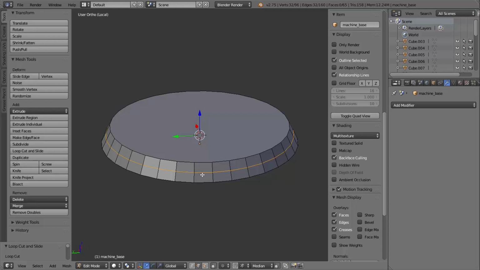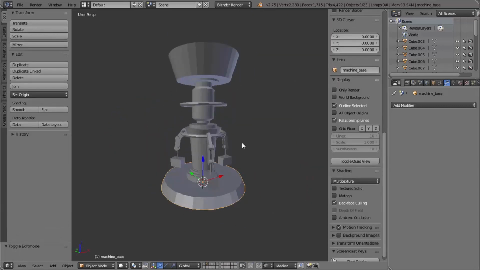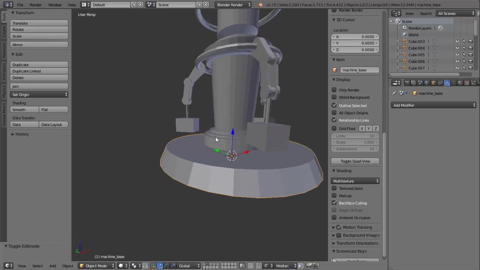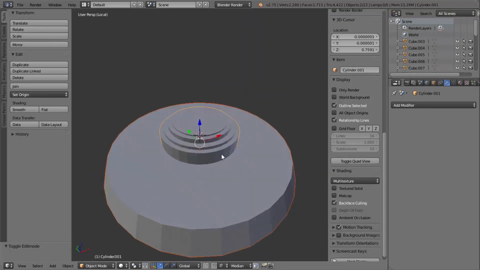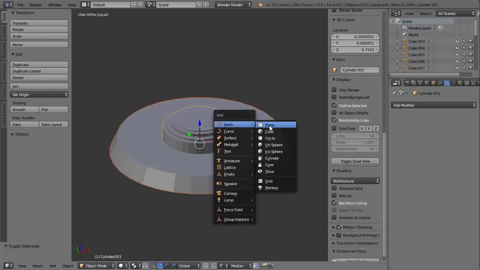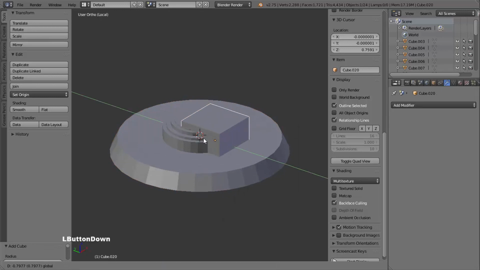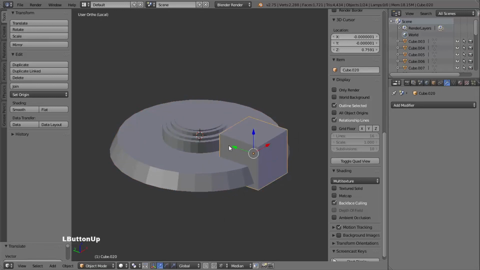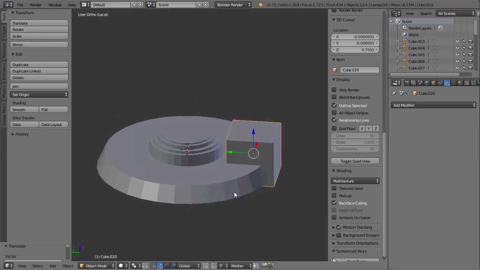Okay, next I want to work out how large these indentations need to be. And what I'm going to do is create a cube and then use that to cut that shape out of the base object. So I'm going to go into object mode and then press / to bring the rest of the machine back. And I'm going to use the base of the force field generator as a general guide. So I'm going to shift select that and then press / again and then go back to my ortho view. And then I'm going to make a new cube, so Shift A, Mesh, Cube. And I want to bring this forwards to somewhere like that, so it overlaps the edge of this larger object.